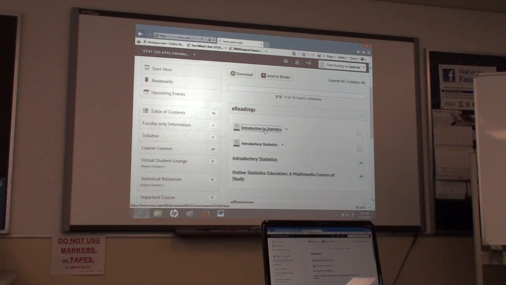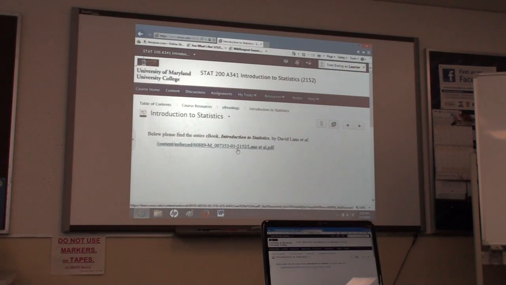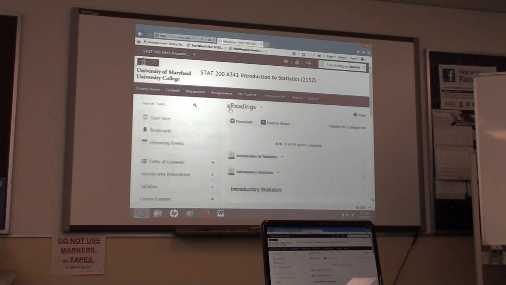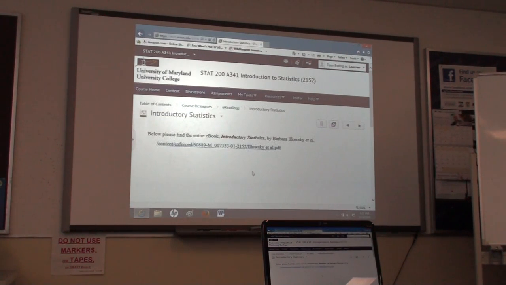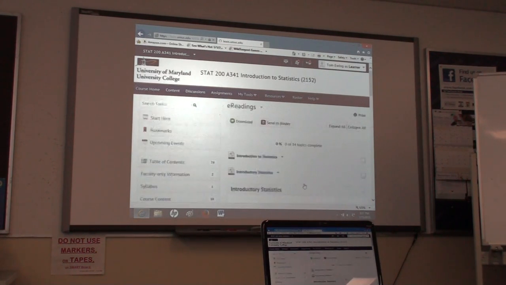If you click on this link, then you will be directed to a web page. And here you click on this link, then the entire book will come up as a PDF file. So let's go back. And if you click on the other link, then the entire other book will come up as a PDF file. I've not really researched whether you have the liberty to print out these books or not. My recollection is that you may print them one time, but I really have to check that for legality.